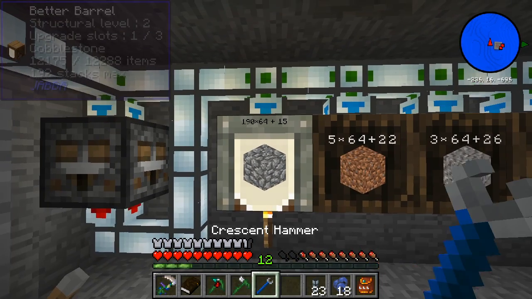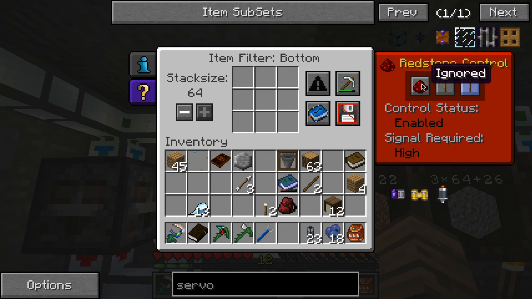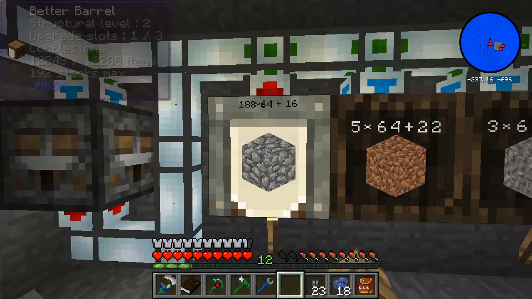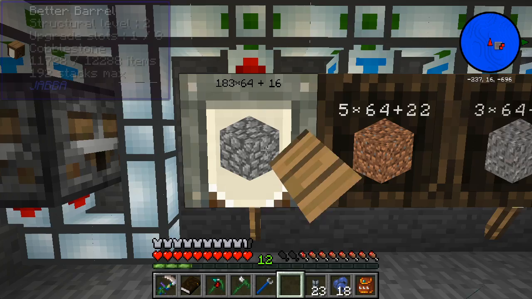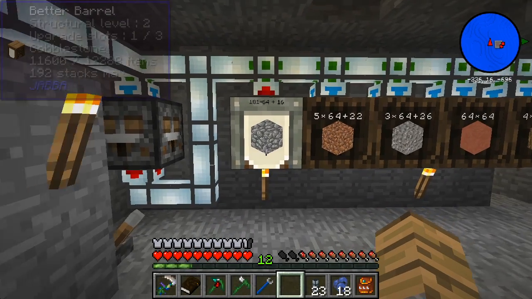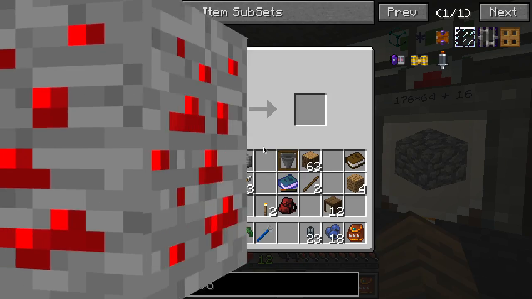Oh, you know what we can do? This is a neat idea. What if we just set this to output, and we say ignore redstone? Will it output out the top? It will. I don't know if this packager will be able to keep up with the servo. I guess we'll find out. Anyway, I'll let you know if this becomes a massive failure. Otherwise, I'm going to keep working on my Ars Magica.